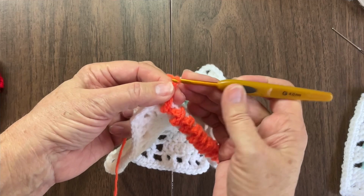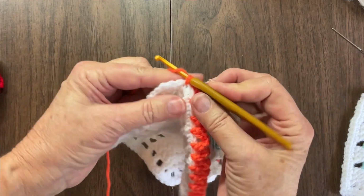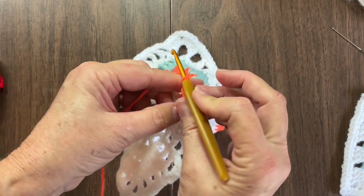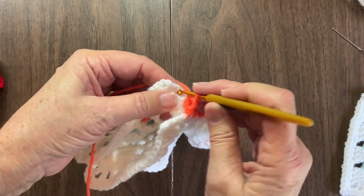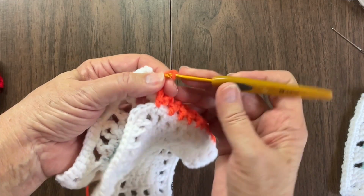1, 2. Now you're going to see it on the other end, but when you look at the grand scheme of your whole afghan, you're not going to see 1. Unless you point it out to somebody. Hey, look, I did 1 off. 1, 2. I think that's all I'm going to have to do is just that 1, 2.